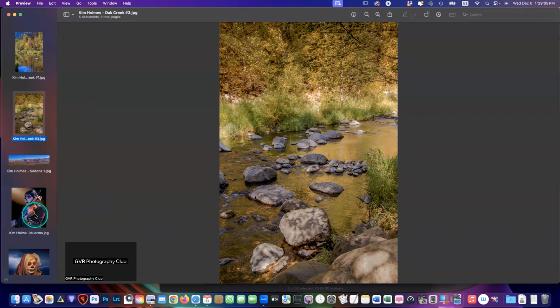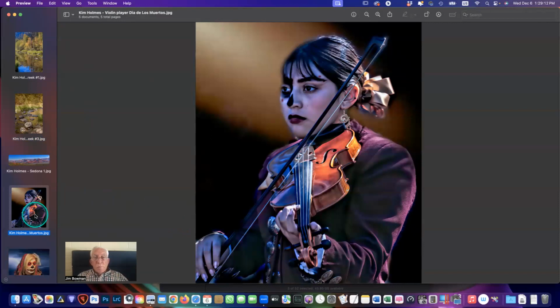We can get to that a little later. This, I went down to Tubac for their parade for Dia de los Muertos. Fixed the colors in Photoshop, but then went into Topaz, masked her, and then put a different background behind, just because there were all sorts of people behind. That's really neat, a great one. Normally I'd call this soft edge out, but I think it works here. On this particular one, it kind of lets you fade back and gives you a little difference. But that's just a matter of refining your mask.